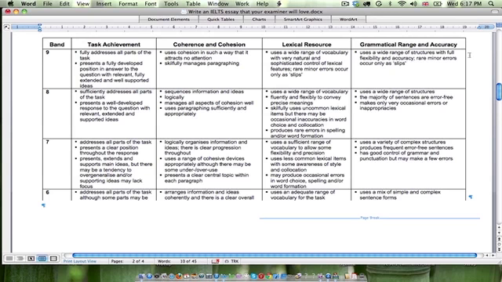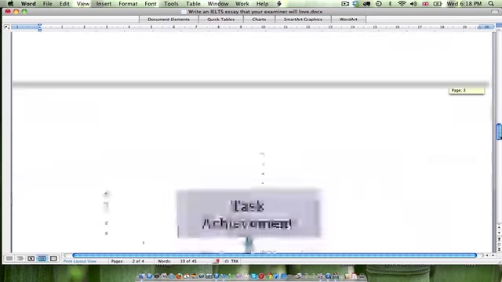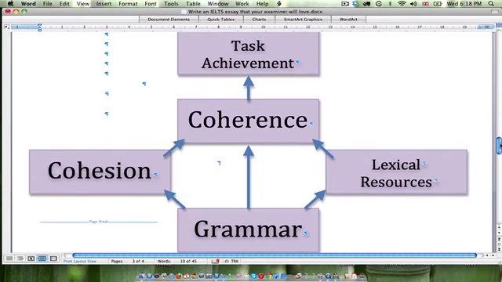Now, as you know, there exists a very close relationship between these 4 different categories. Now, what I want to do is I want to help you visualize exactly what this relationship is. And in my experience, the relationship is not so much lateral, side to side, where one equally affects the other. The relationship more looks like this. Okay, so here we have the 5 different sections because I've separated coherence and cohesion. And I find that the relationship operates like this.